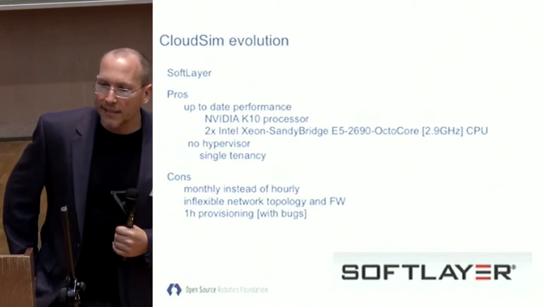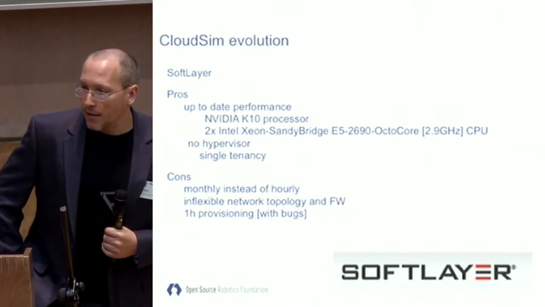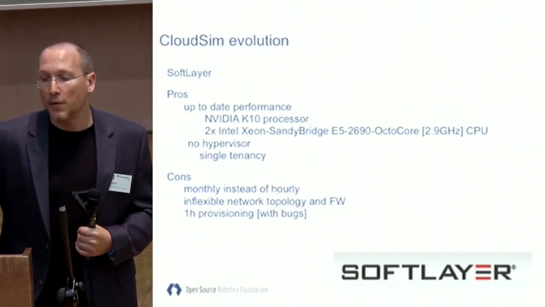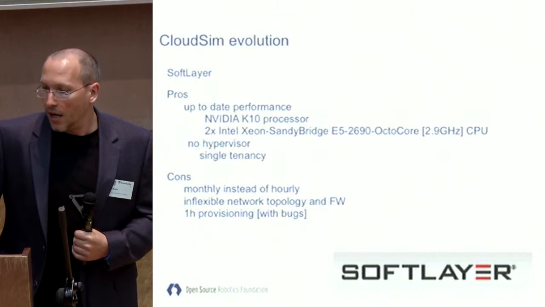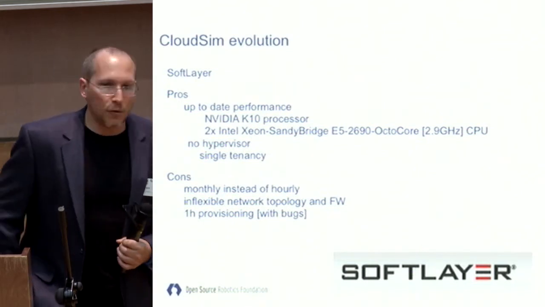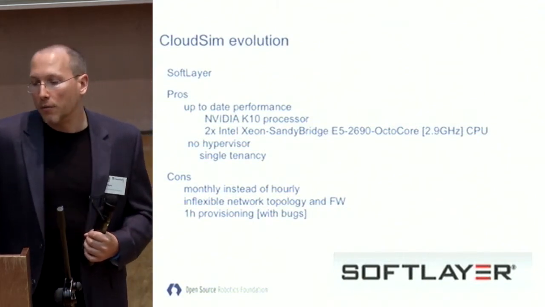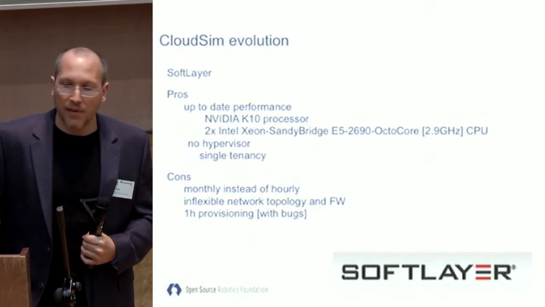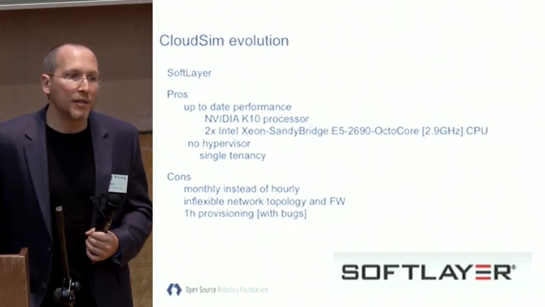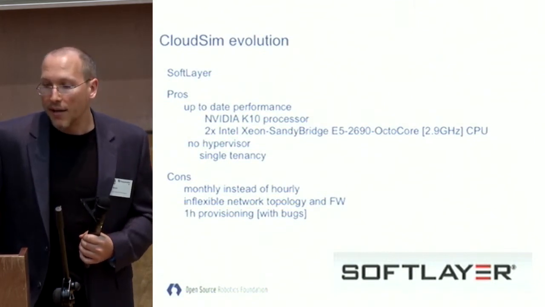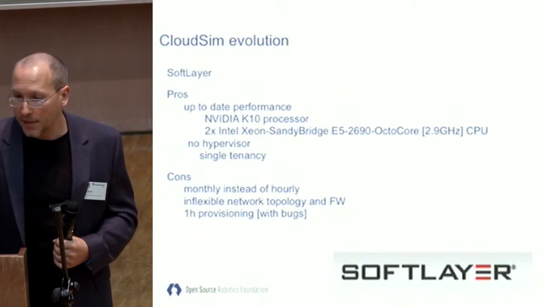So we decided that we should go for a different provider for the VRC, and we contacted SoftLayer. SoftLayer had already given us machines when we were having capacity issues, and the machines that SoftLayer provides are newer than the Amazon machines. They have recent NVIDIA processors and some of the fastest Intel Xeons available. Also, there is no hypervisor on these machines, which is probably why we were getting these hiccups in the first place.